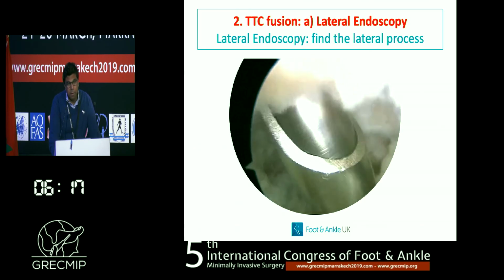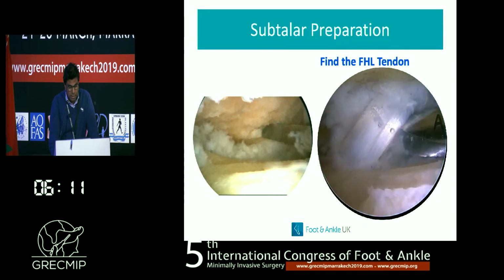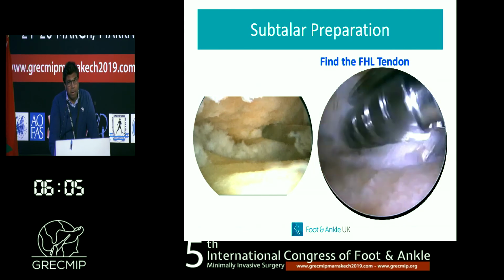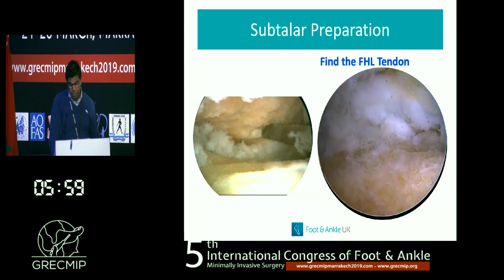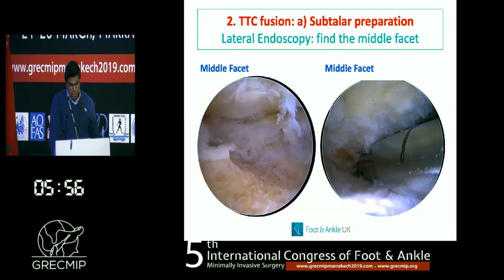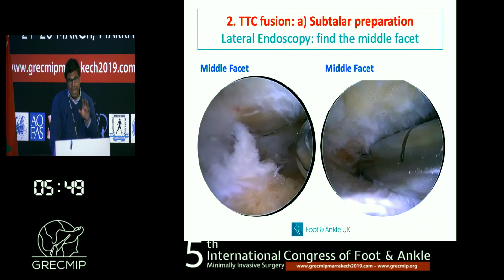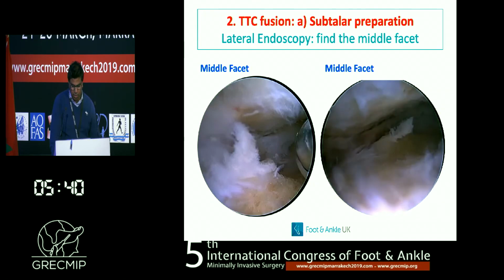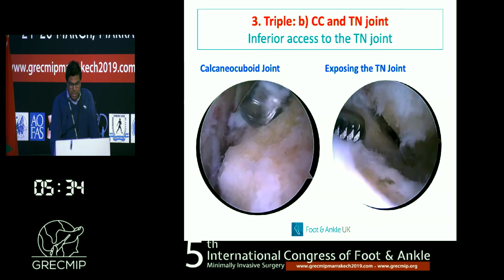So the first step is to identify the lateral process. Once that's done, you can then follow with the shaver right back along the posterior facet, and then sharp shaving across the posterior facet. Once you identify the FHL tendon, you can ensure that you remove adequate bone from the medial side. The temptation with open surgery is to do all your work on the lateral side and not do enough on the medial side. From the FHL tendon, you can then identify the middle facet. This is hidden between dense interosseous talocalcaneal ligament, which needs to be removed. Once you shave through there, and you can see it right deep in the depths of the scope portal there, that's the middle facet. And from there you can follow it into the anterior facet.